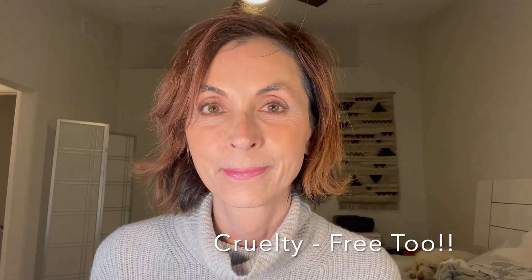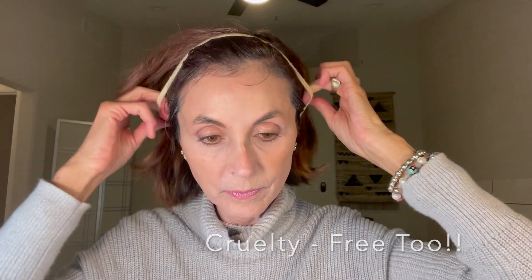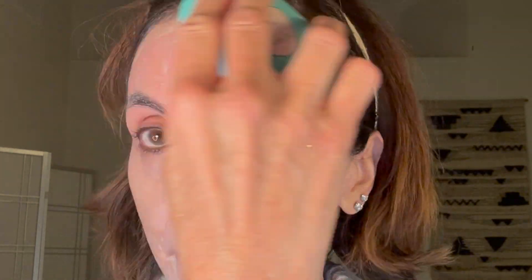It actually contains both Moringa, which is from the Moringa tree and is known for its hydrating properties. It also contains Holy Lotus, which is the symbol of purity, beauty, and wisdom, and is known for its soothing properties. This is 99% natural in origin and vegan friendly. When you take it out, it's just so thick and feels so good on your skin — great for someone like me that has dry skin. Does not strip your skin at all, does not leave your skin feeling dry or tight after you use it. Just a great way to clean your face.